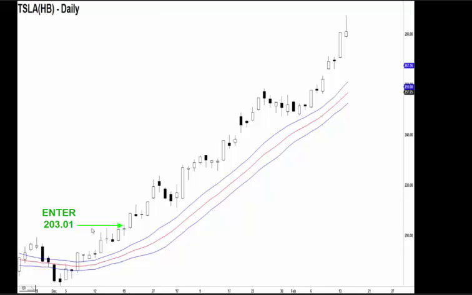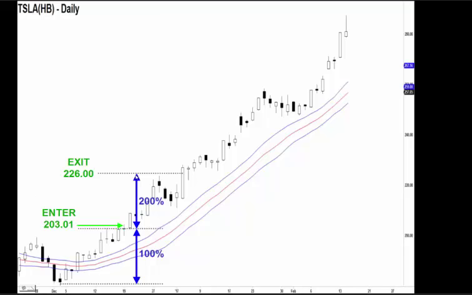All right, so now that we're in the trade, we measure the range. Where was the top of that pivot, and where did the rally start? Well, right here. Here was the top of the pivot. Here was the bottom where the rally started, so that's 100%. So we'll place our stop roughly about halfway down that, and we could have exited at 200 for a quick 23 points in about a couple of weeks.